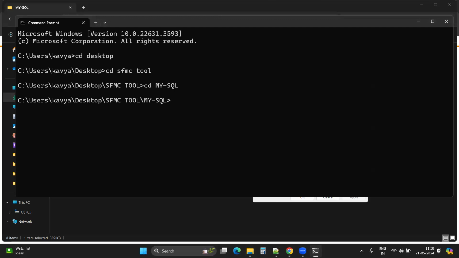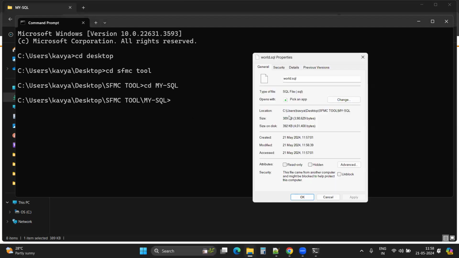Now I am in the exact folder. You can see C, Users, Kavya, Desktop, SFMC tool, MySQL. Is it the same folder where it is stored? Yes. You can see the SQL file, world.sql, is present in this.